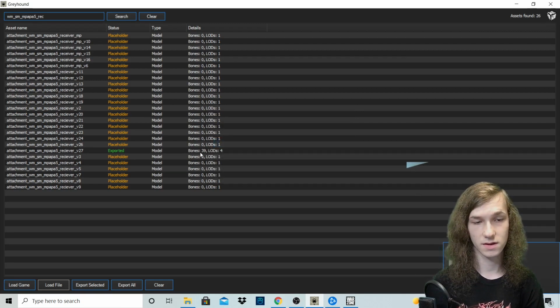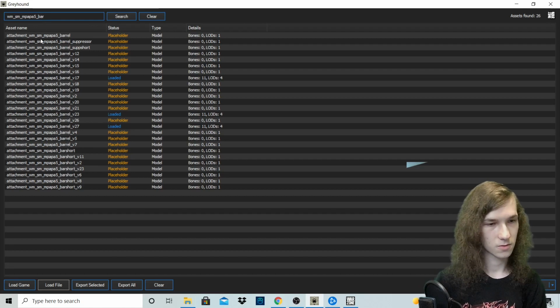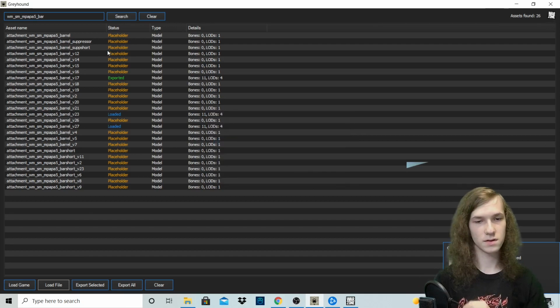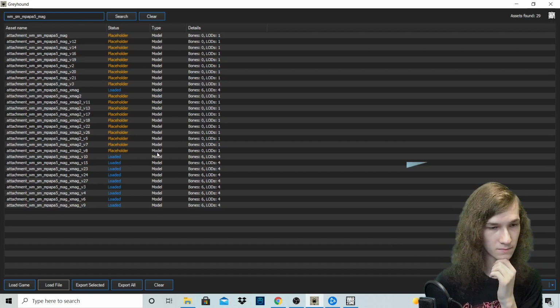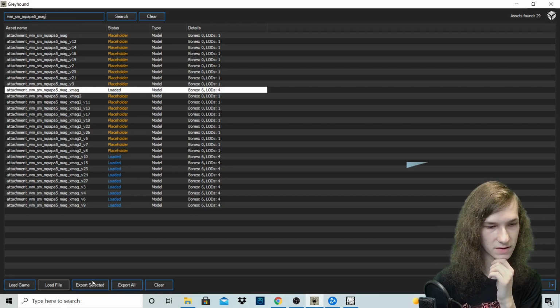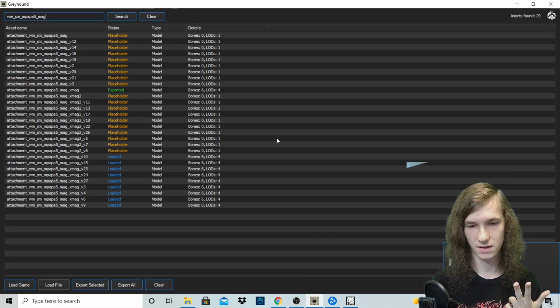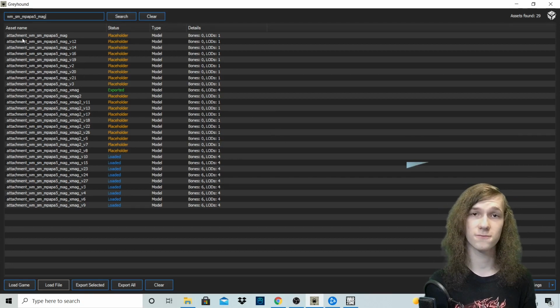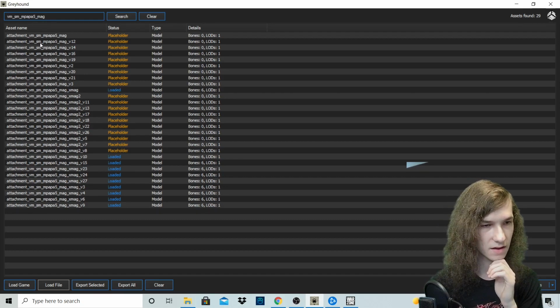Also, it's a really good sign when guns have a lot of bones and some levels of detail. You can see right at the end here. And we're just going to search bar for barrel. Okay, we're just going to load this random barrel. And it should be the right one. And then mag for magazine, and we're just going to do this first one right here. Export selected. I think that's all we'll need for the MP5. The magazine, the barrel, and the receiver. That'll be enough to make it look like a full gun. And also, sometimes it's not WM, it's VM. You can see right here.